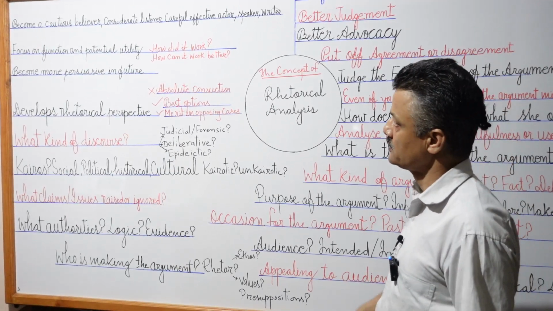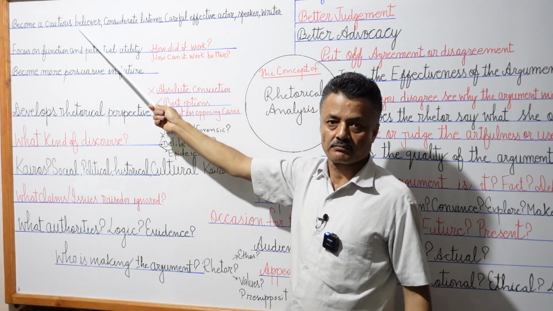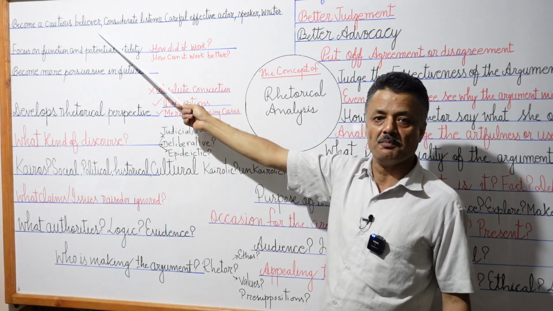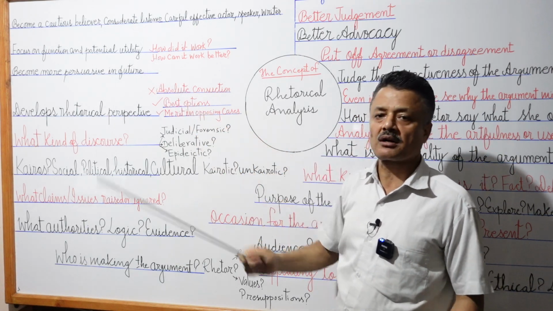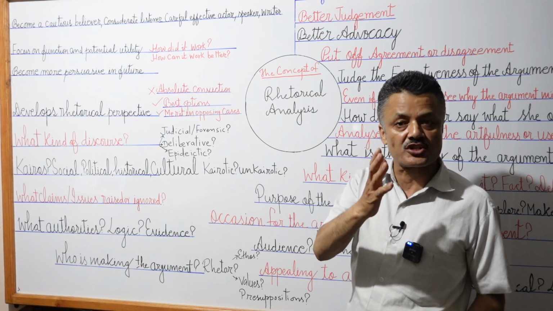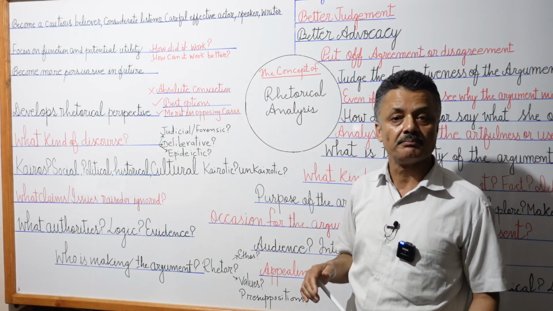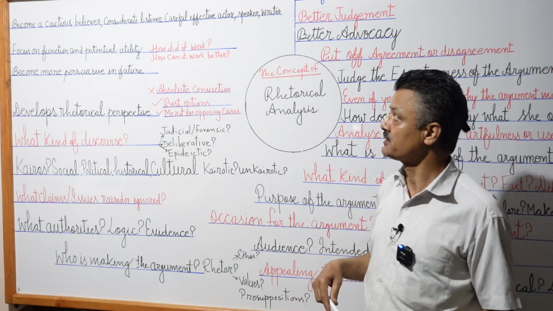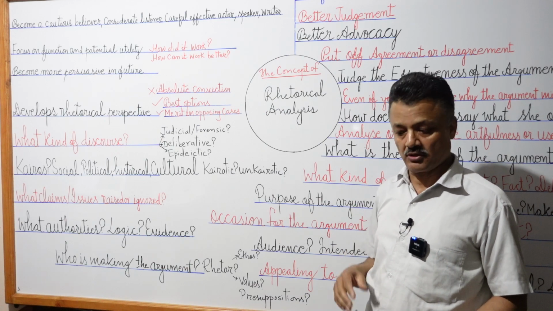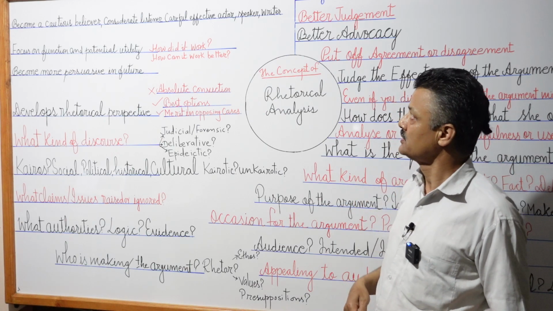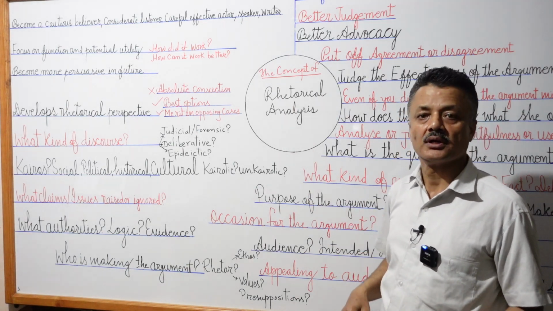Okay. So you become a cautious believer. You don't easily believe. You believe only when you have verified the evidences, reasons. You become a considerate listener. You carefully listen to people. You may disagree with them, but you listen to them. You appreciate their argument. You become a careful and effective actor. You think well before you act. You become a careful speaker and careful writer.